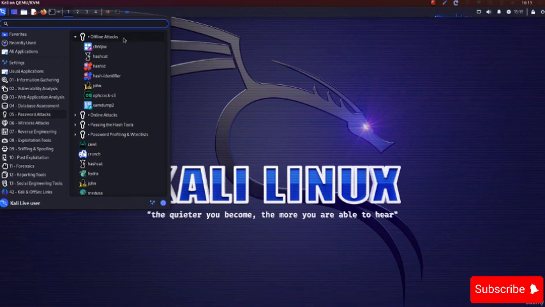So in the next video, we'll explain to you about hashes. Hashes are how passwords are typically stored in systems. And we'll also explain a lot about John the Ripper. So stay tuned, and we'll go into different tools for offline attacks, for password attacks.